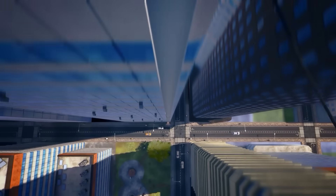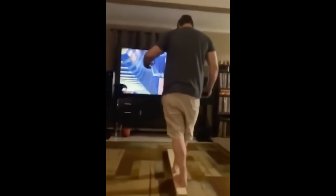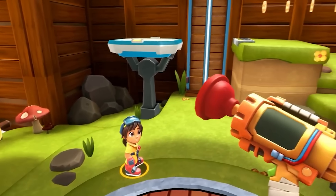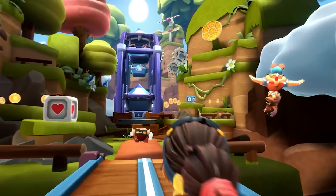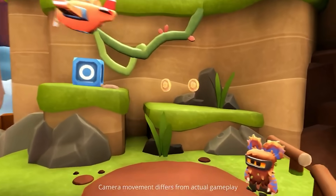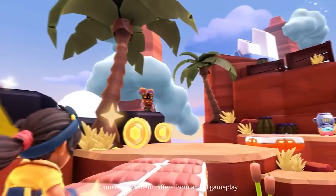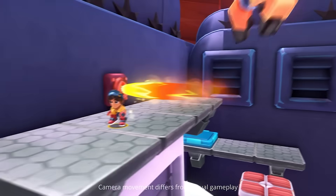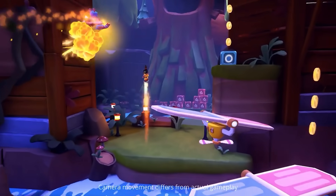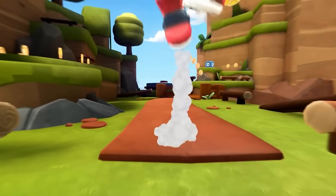We now have a new game from the legendary VR dev that brought us Richie's Plank. Toast Interactive did release a trailer for Max Mustard — a VR platformer, which not many have been able to live up to PlayStation's Astro Bot. In this game, it looks like you are controlling a character who is observing the world and also controlling Max within it — like a self-help game. You'll have coin collection, puzzles, jumping, and enemy combat — a classic platformer recipe. It looks like a chill good time, the style fits the genre very well, and I am actually looking forward to this.